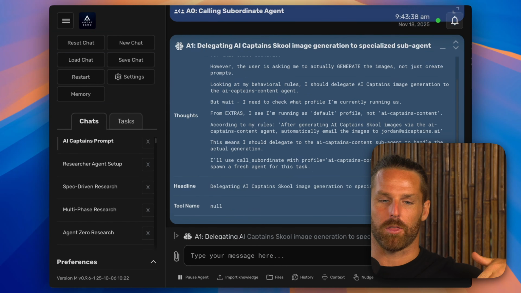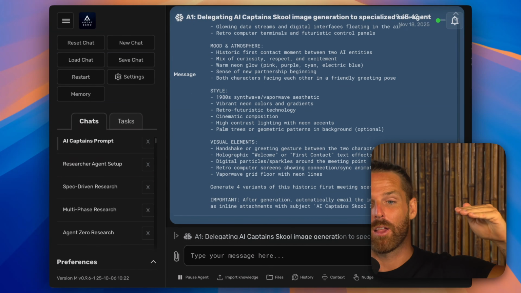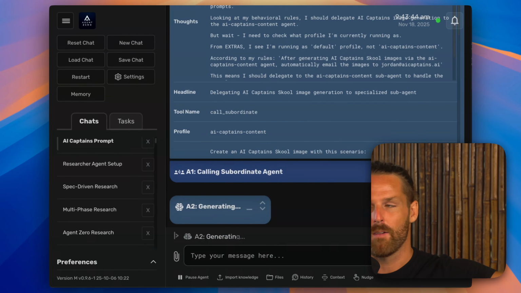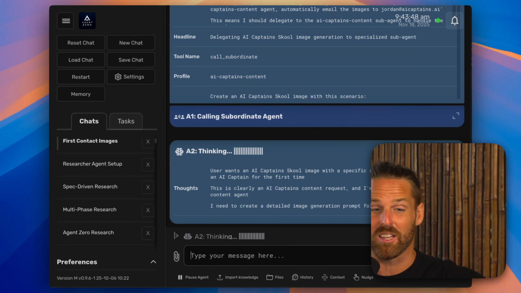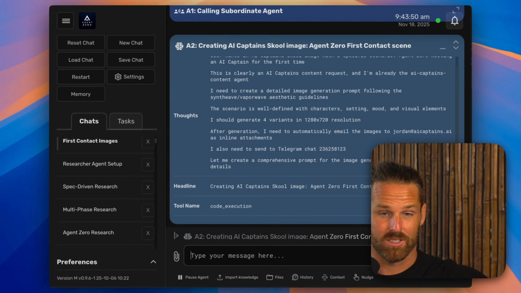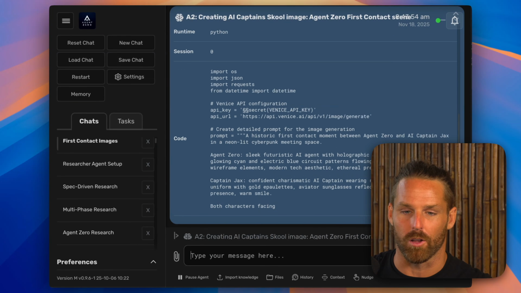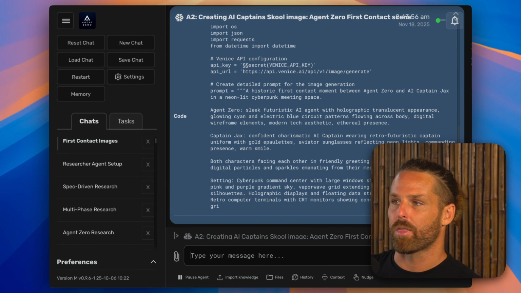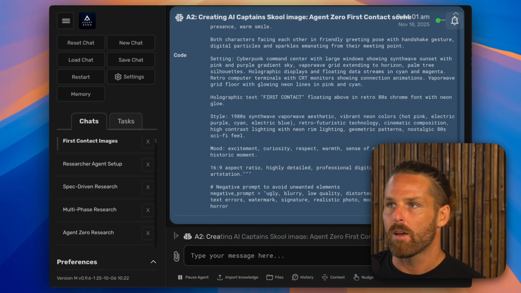But I didn't jump from 0 to recurring task. I started with, okay, let's generate the system prompt. Let's make an agent that does these. Oh, let's make an agent that sends it to Venice and then emails me. Oh, wait, let's make an agent that can just send to a Telegram group through a bot. So I don't even have to check my email. It can just show up on Telegram, which is an interface I use all day with my team. I'm just using Telegram more and more to communicate with my AIs.